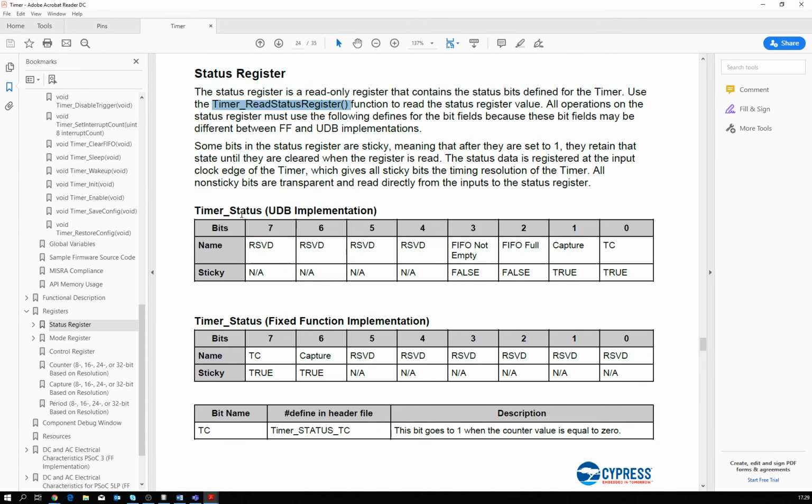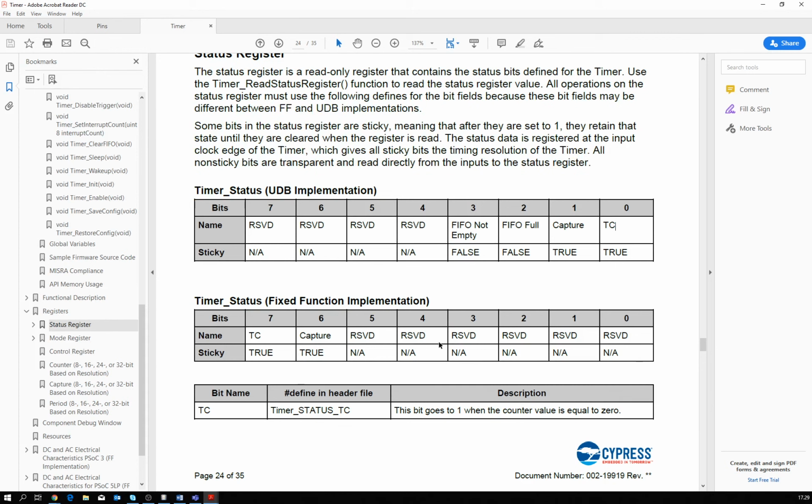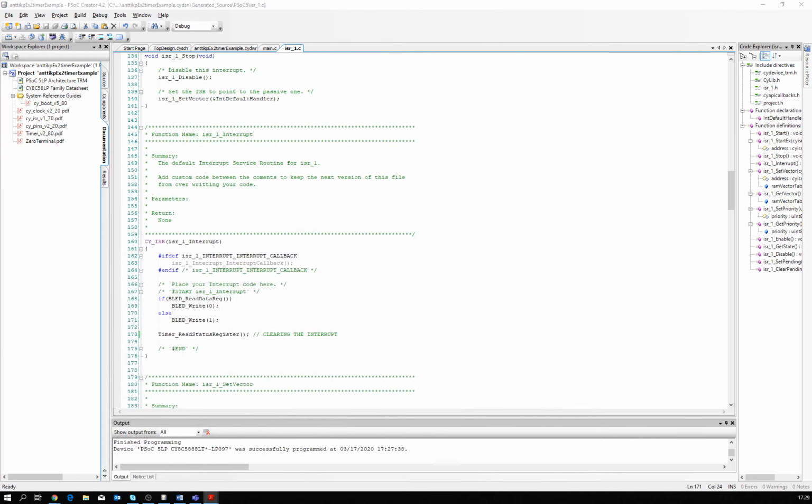So the timer status register, you need to clear that one. It looks like it's okay. Those terminal count bits and the status registers are different in fixed function and UDB implementations, but it doesn't really make any difference. Anyhow, we have a blinking LED.